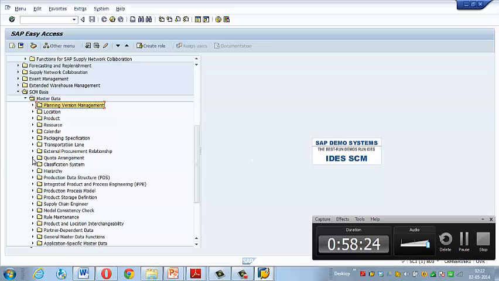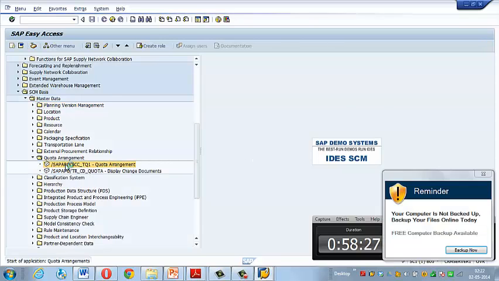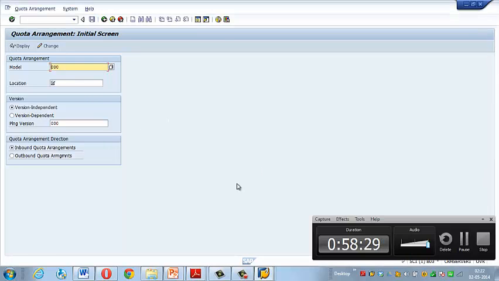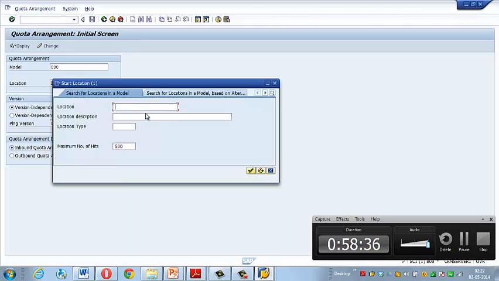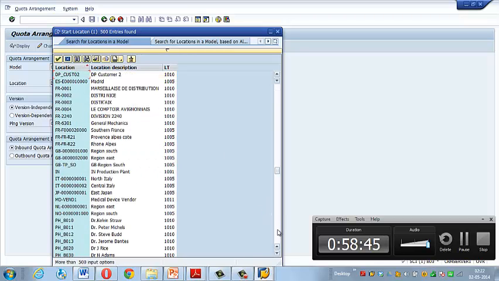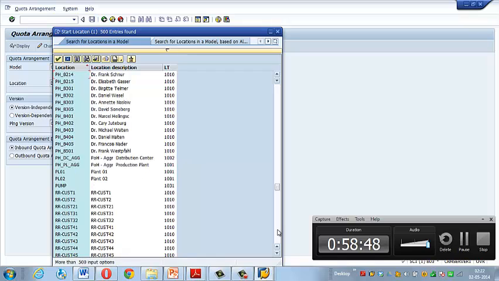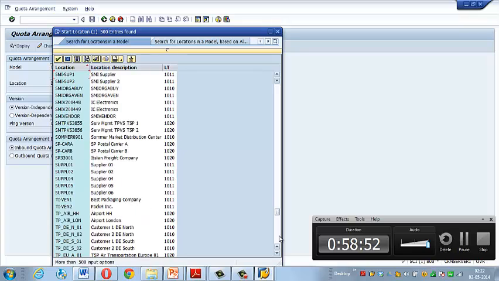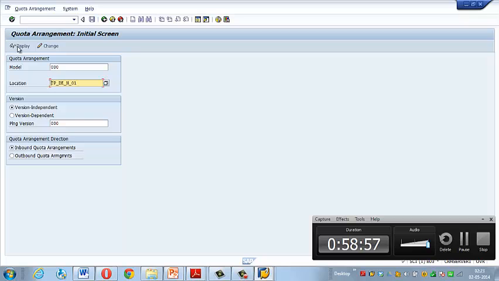So in quota element, see the product location and display.